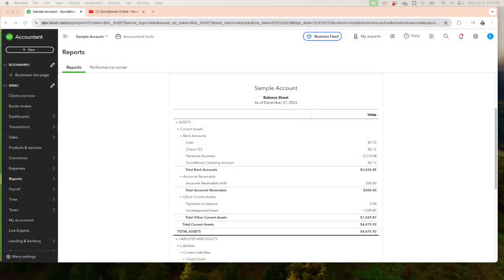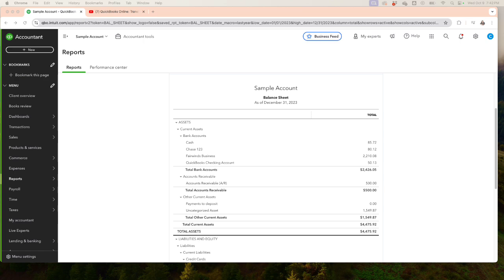Okay, so the first thing that I wanted to show you is the balance sheet. Uncategorized asset, of course, is an asset account, and it happened a lot in the past because QuickBooks had a setting in the categorization to pre-assign certain accounts into uncategorized assets. They fixed everything, but I'm sure a lot of you will see this item in your balance sheet and not know how to fix it.